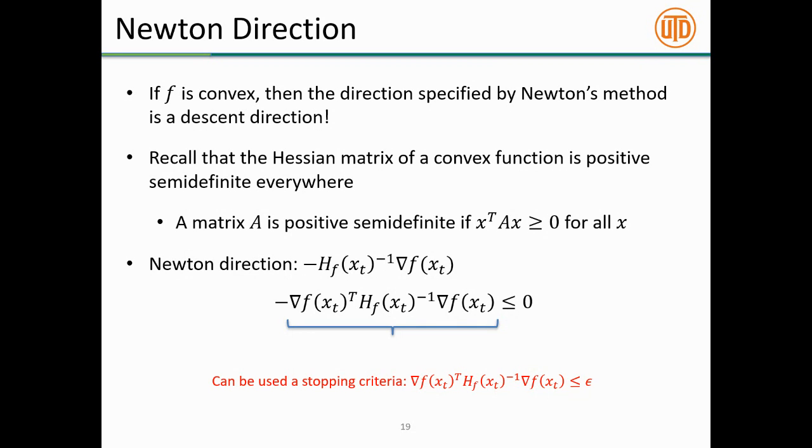The book actually gives some other intuition about this as well. They show that this is actually the steepest descent direction under a different notion of distance. Instead of the Euclidean distance, you can use the Hessian matrix to define another distance metric, and this is the steepest descent direction under that norm. If you want to know more about that, you can read it in the book. It's kind of a neat observation. But regardless, it's a descent direction, and so all of the things that we have for gradient methods apply. So it's somewhat nice: this is a second order method, but we can apply basically all of our knowledge about first order methods when we use it.